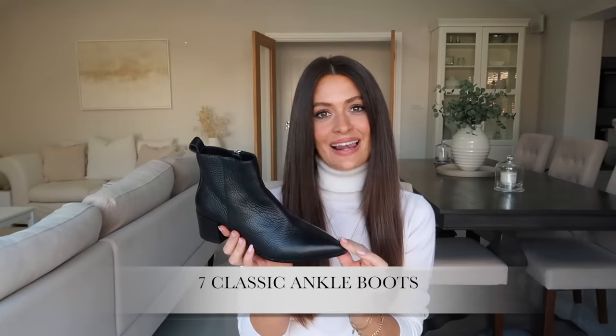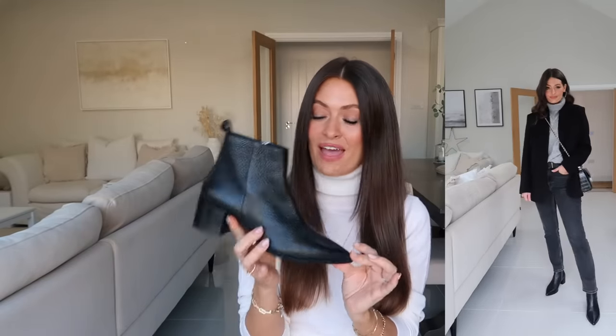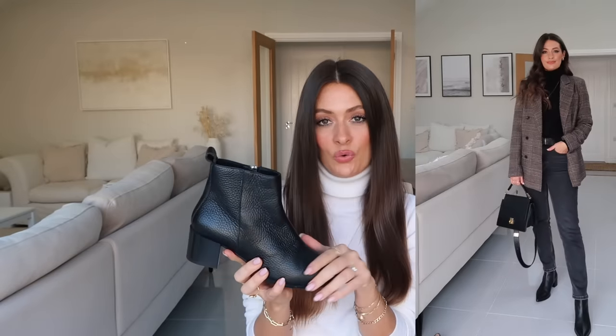Next up is a very classic timeless style that a lot of us have been wearing for many years — it is the classic black ankle boot. I feel like this could not not be included in this video because it's just a super timeless style, so easy to style with a simple autumn winter outfit, and they just don't date. If you invest in a nice pair of leather ankle boots they will come out year after year. This pair are from Everlane — I got these a couple of years ago and they are just gorgeous — a lovely pebbled soft leather with a nice little chunky heel, a zip on the inside, and a slightly pointy toe.